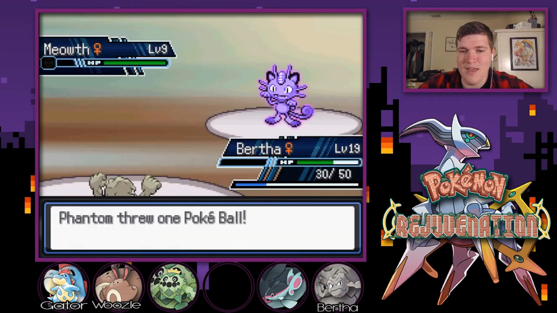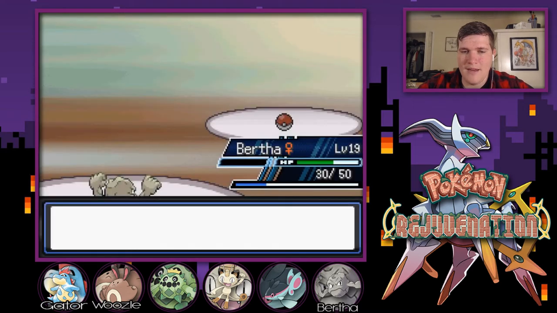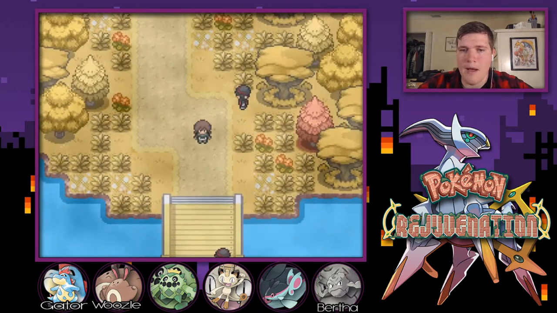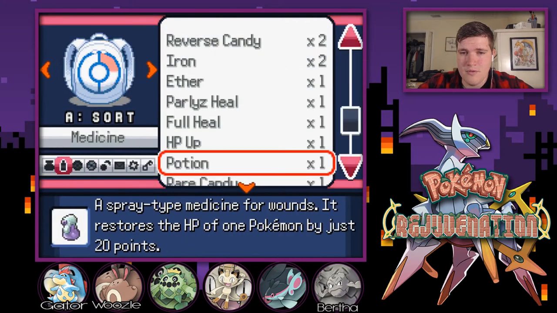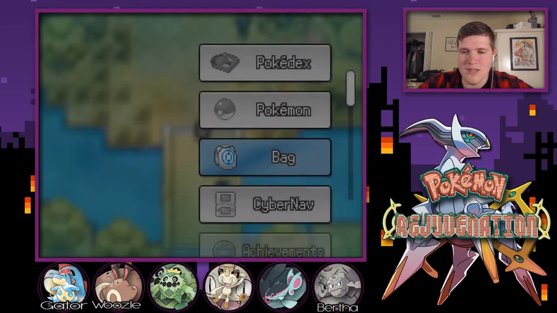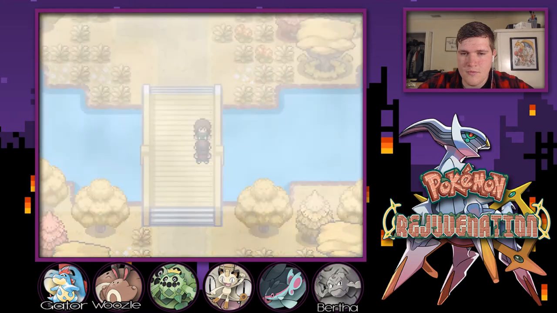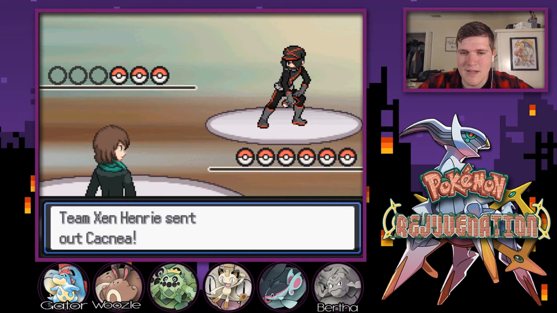How the hell? That do that much damage to Bertha? Yeah. Got it. What? My Meowth? Come on. I don't remember this, bro. Maybe it's giving me an opportunity to catch all the shadow Pokemon that I didn't catch. Okay, let's see what you got, girl. I'm taking all your shadow Pokemon to static encounter.